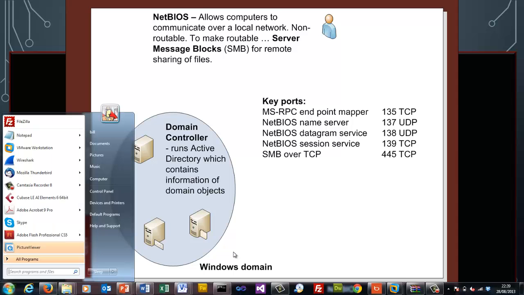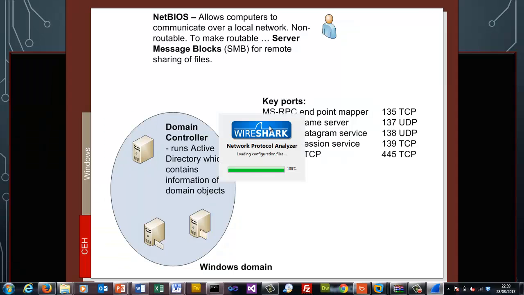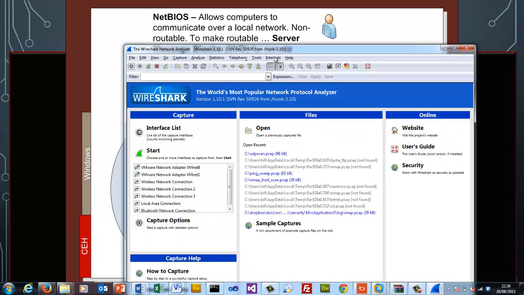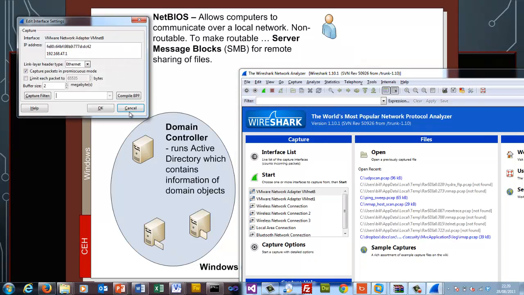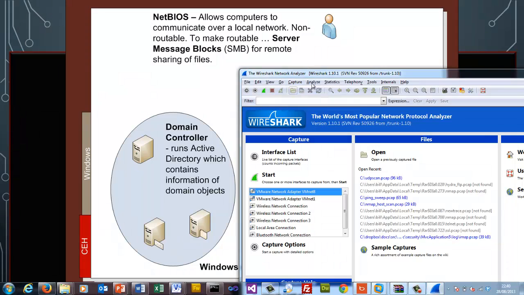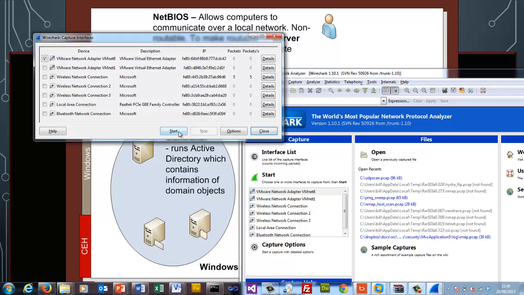Okay, so when we use NetBIOS, the ports that we typically use are 135, 137, 138, 139, and 445. So let's have a look to see if we can see that. Just run Wireshark. We'll do some NetBIOS activity. Capture there. There we go.